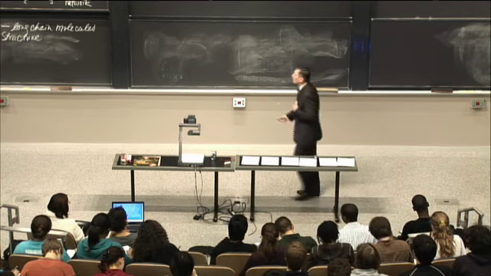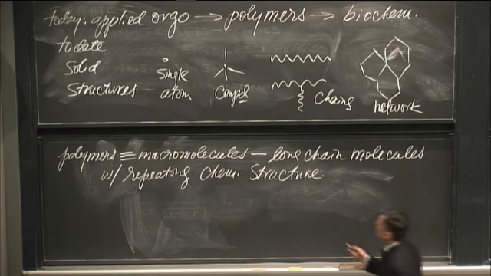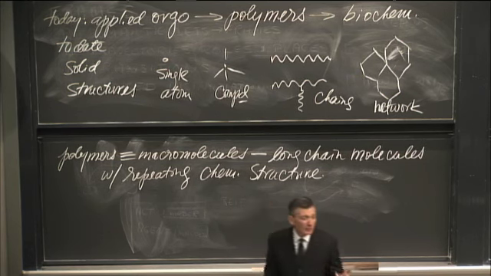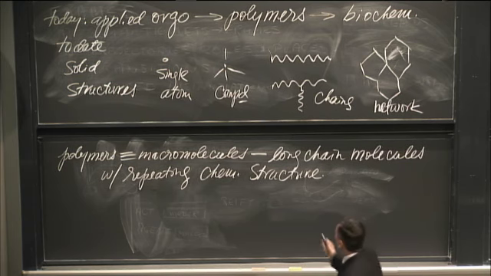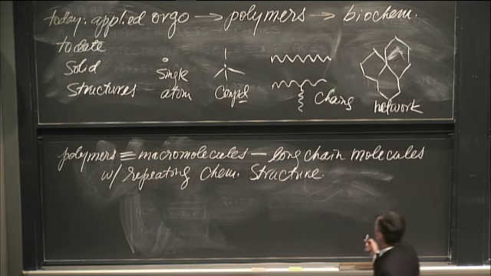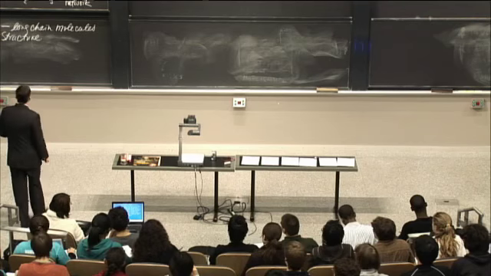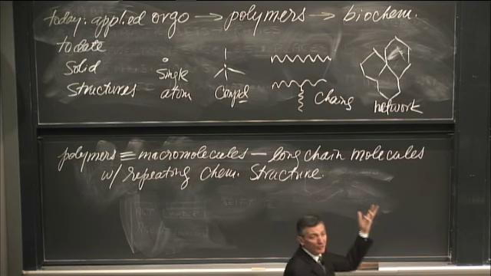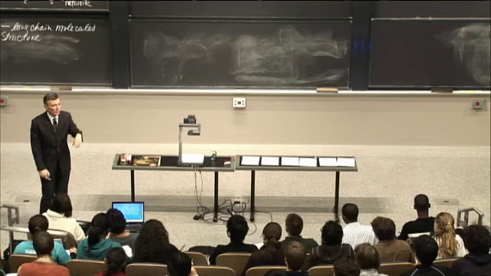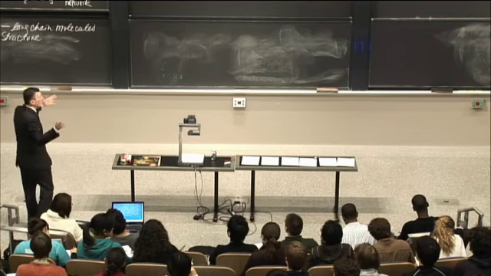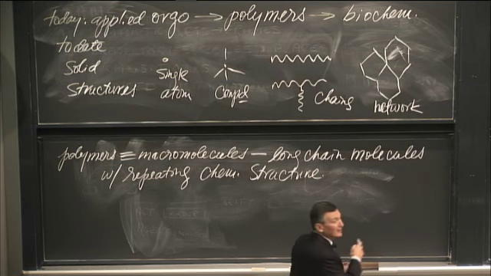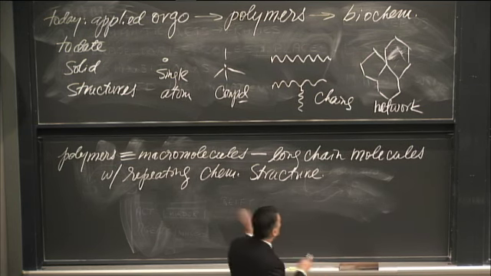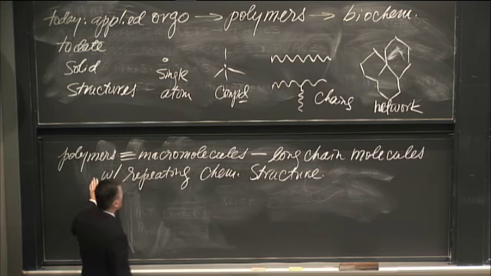Up until now, we've looked at various solid structures. We've started with single atoms. We looked at crystals, disordered crystals, and so on. We've looked at compounds, and we've even looked at small chains. We looked at alkanes, straight chain alkanes, branched alkanes, and we've looked at network solids. Here is a regular network. This is the structure of graphite, for example. Nice ordered crystalline structure. Diamond grows in 3 dimensions without abatement. We've looked at disordered networks, such as silicate glasses. So that's what we've looked at up until now. What I want to talk about today is polymers.